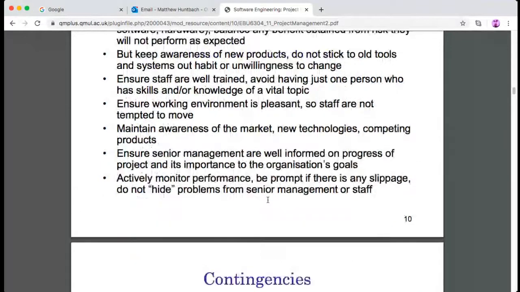Business risks are really because, in software engineering, you're going to be part of a company. It may be that the company that you're part of could cause problems. A classic example is a company closing down. How can you deal with that, or ask to change it? So that's risk management.